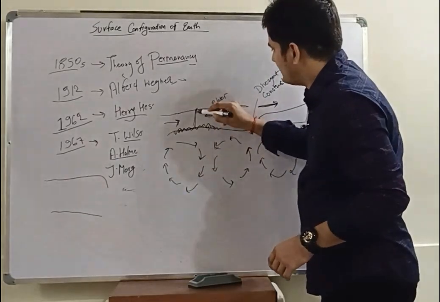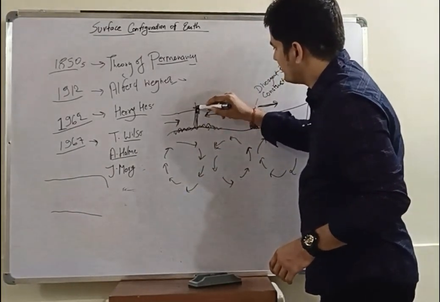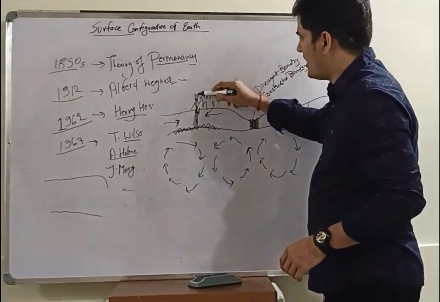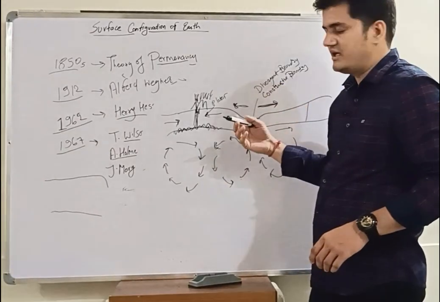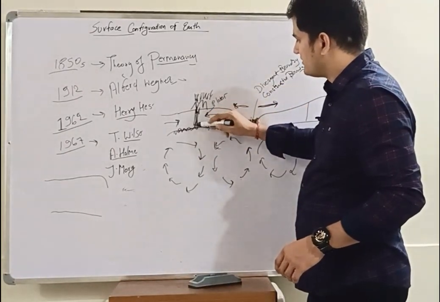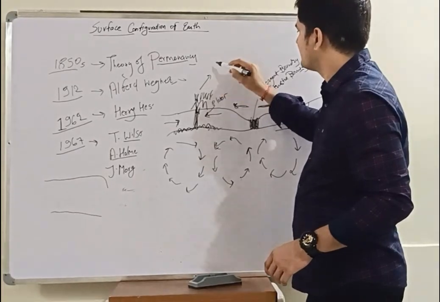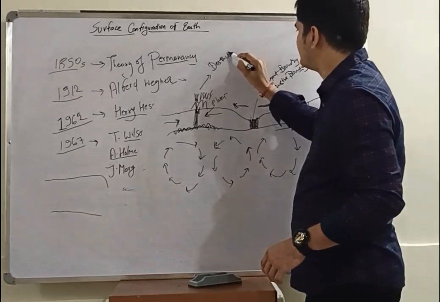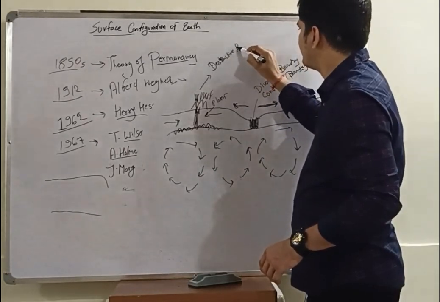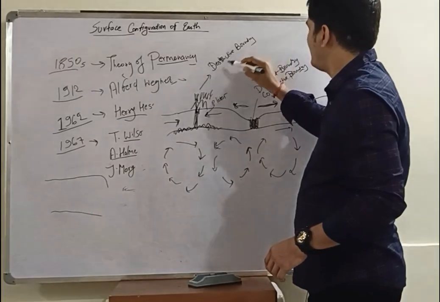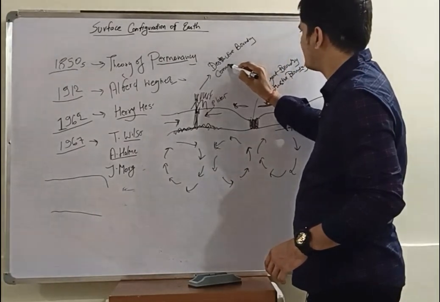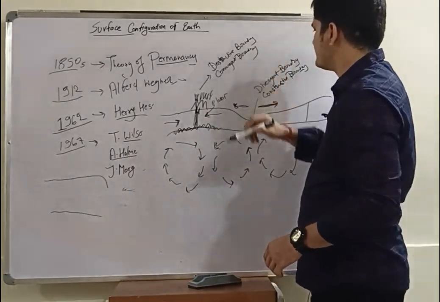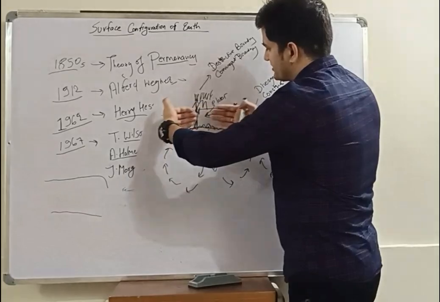And here you can see various volcanic activities. Large volcanoes are present at this boundary, and this creates the destruction of plates. This is why this is known as a destructive boundary, also called the convergent boundary. Convergent because two plates are converging toward each other.